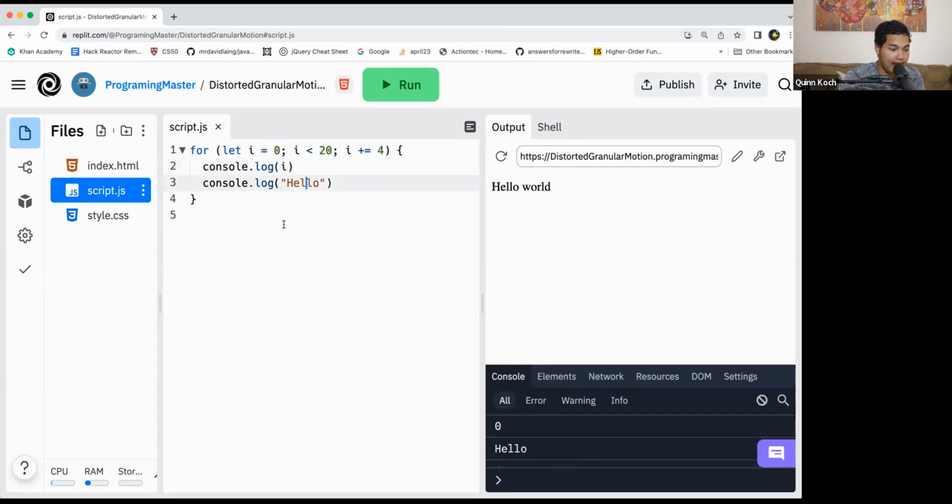All right, and I will let you guys know that the purpose of console.log in JavaScript is not to say hello world and stuff. It is for the purpose of debugging. Basically, whenever you need to see, is this thing working? Is this code running? What is i every iteration? You can console.log i and see what is happening.